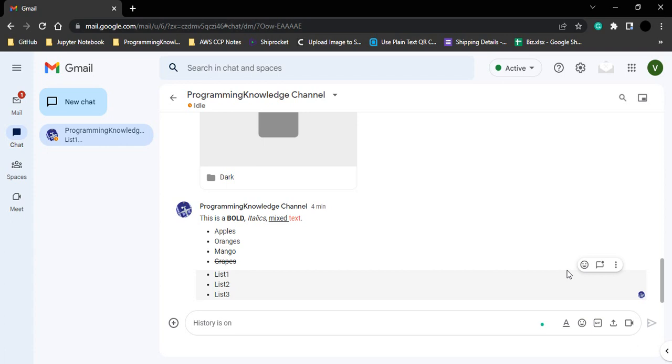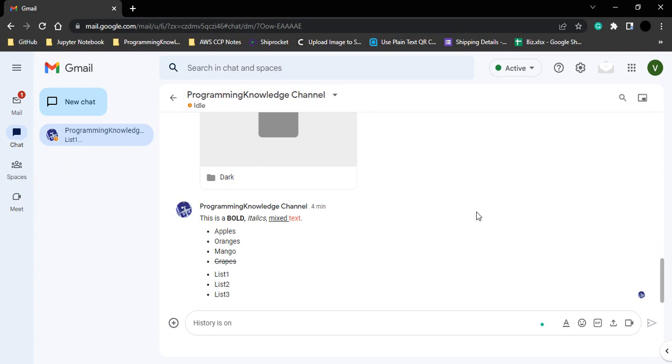When you are sending that meeting link, either you can just create a meeting and send its link, or you can directly create the meeting then and there in Google Chat itself. It will create a new meeting for you, it will send them that link, and for others in the chat also you can just copy and paste that link. Okay, so how do we do that? The process is pretty simple.